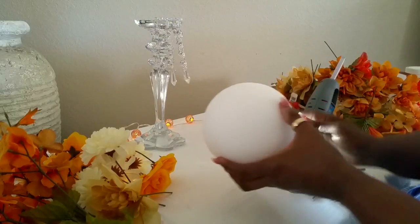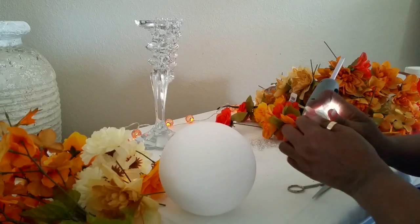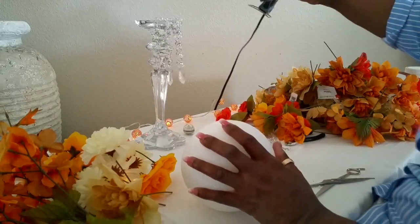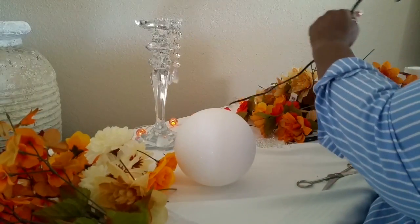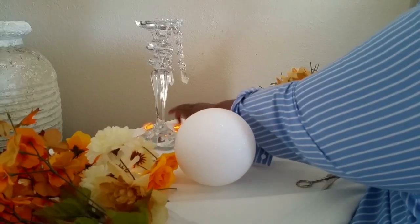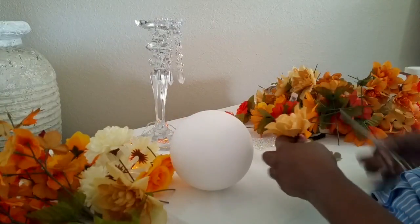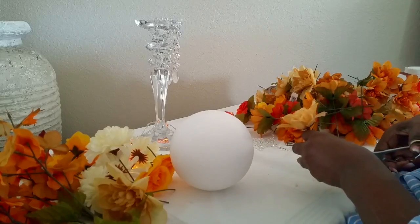So now we're going to get started on making the flower. Put that on the side. Okay. I cut all the flowers and now get the tags off.